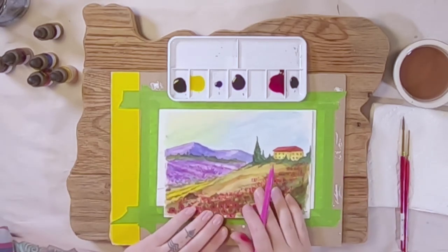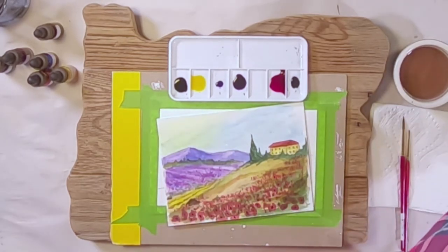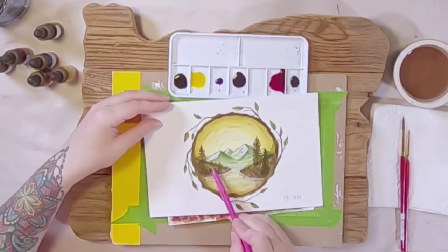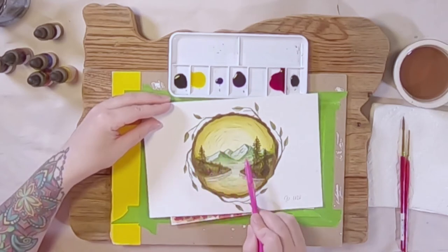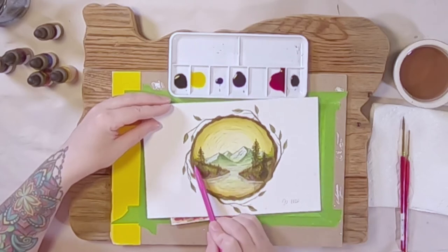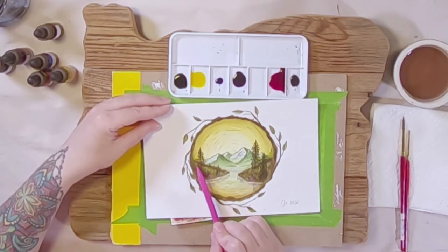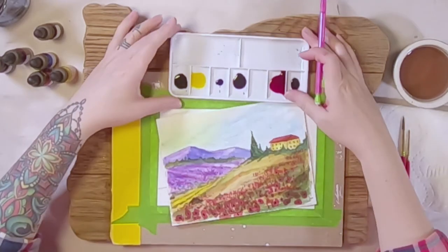And now let's talk about mountains. In our last painting, we did mountains on the wood slice painting. That was this one right here. If you watched that one, I talked about how it's really easy to end up with what looks kind of like a gnome hat or a witch hat, when in reality mountains are quite a bit wider than they are tall. Now they are tall, but they're going to be 3 to 4 times wider than they are tall.